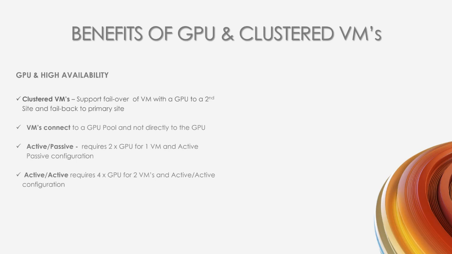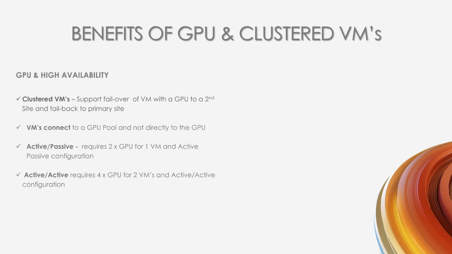So for example, if you had a 4-node stretch cluster with 2 GPUs, say they're the same model, this means one cluster node in each site would have a GPU. Now on that cluster node in each site that has a GPU, you would create a GPU pool with the same name, because you want that GPU pool to be the same name on both sites, and they both have a GPU each. Then you would assign a GPU to that pool on either site.